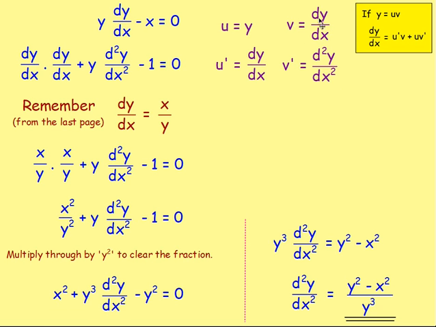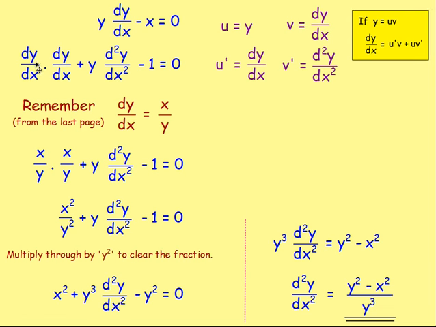From there, u dash v plus uv dash, just using the product rule, will give you dy by dx times dy by dx plus y times d2y by dx squared, and take away x would differentiate to be take away 1. From there, if you remember, on the last page, you worked out dy by dx. dy by dx worked out to be x over y. So we can replace dy by dx with x over y. So it becomes x over y, as you can see here, times x over y plus, and then just leave the rest of it as it is.